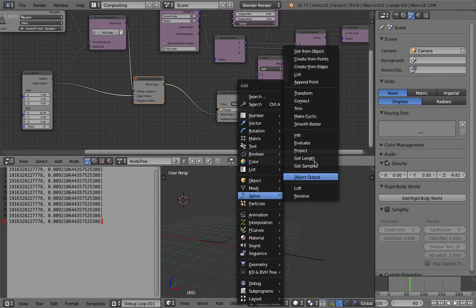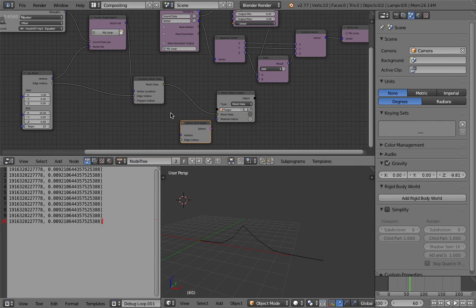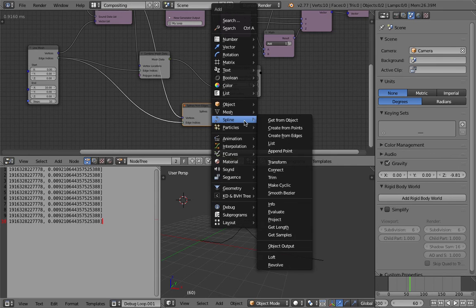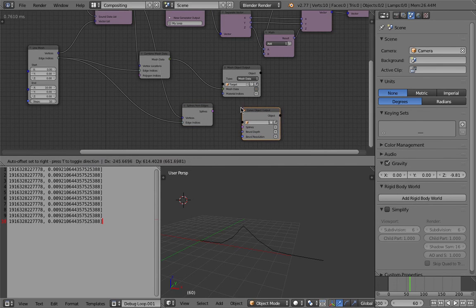Let's have a look. Spline from edges. I guess that will work. Vertices goes in, edges indices goes in. We have our spline object output.